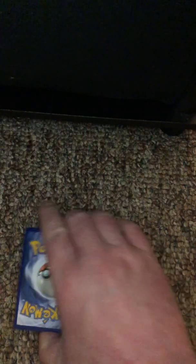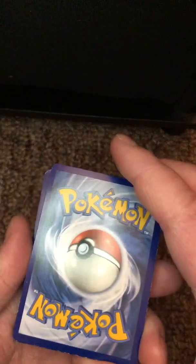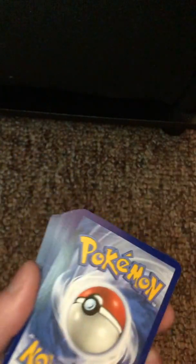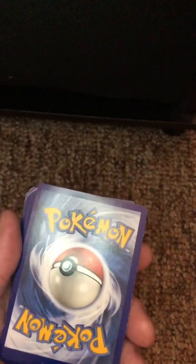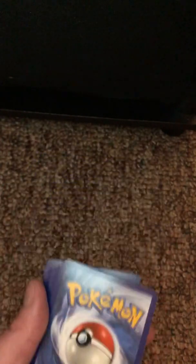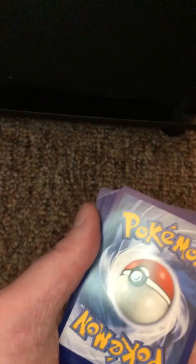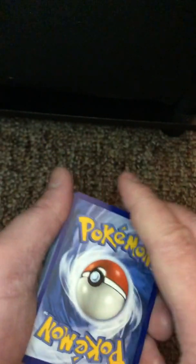So we have something else instead — these cards here. I ended up randomly finding these in a drawer. I was going through doing something else and just stumbled across this kind of thick pile. I must have gone through them whenever I bought these and meant to do something with them, and clearly I forgot about them. So in a way, even though they're already opened and not new, it's kind of a new experience for me as well. We'll almost be seeing these for the first time because I don't remember what's in here. I found them, put them aside, and figured I'd make a video about them.